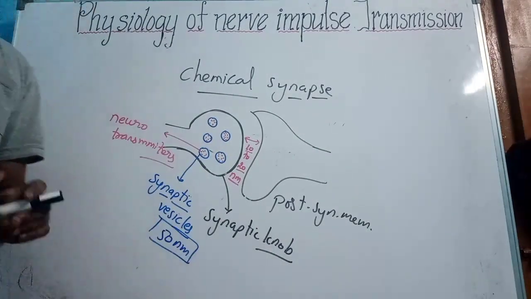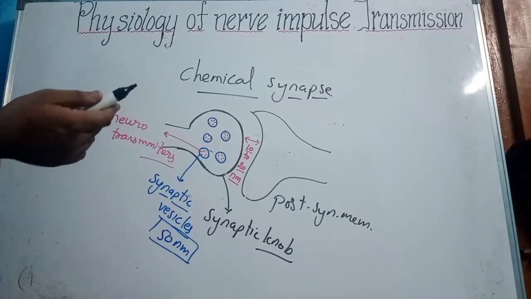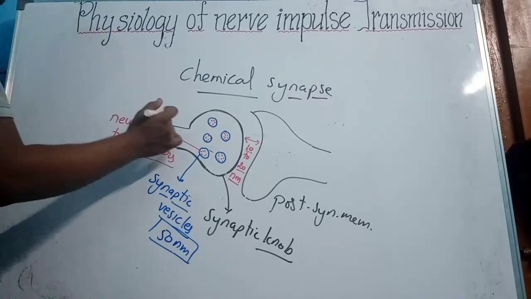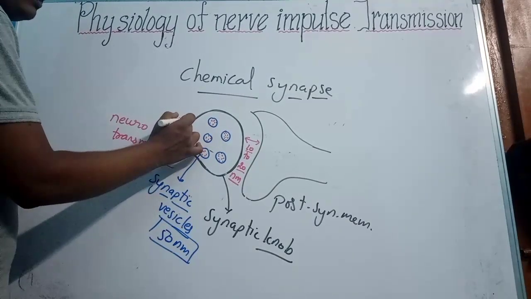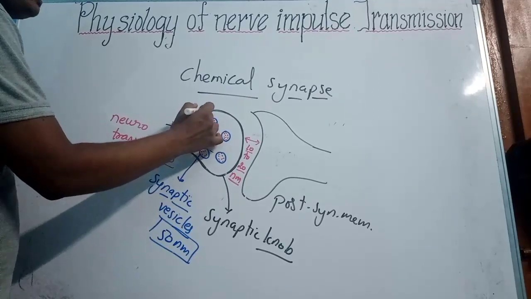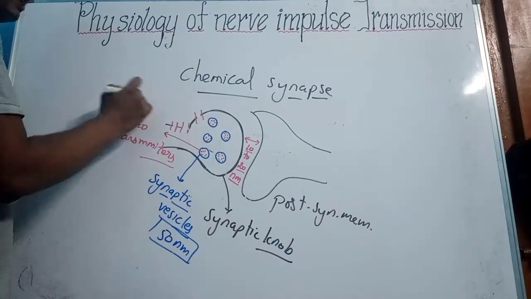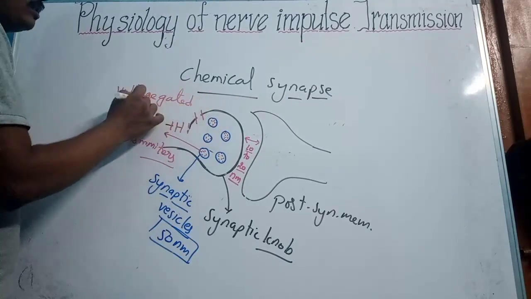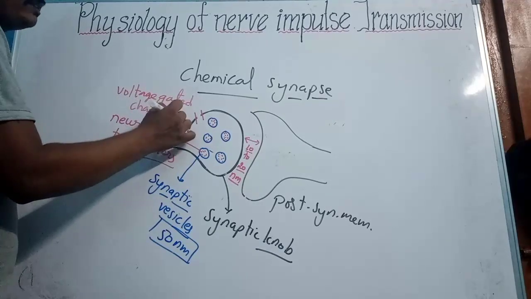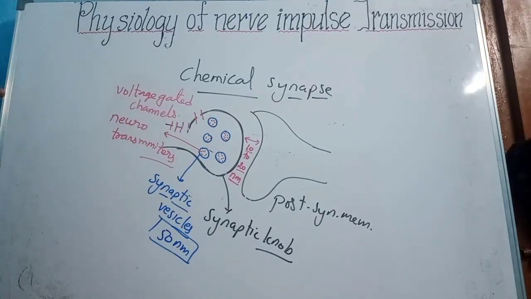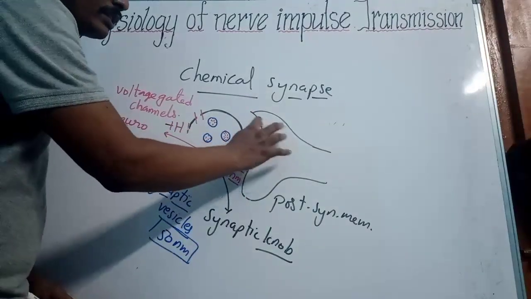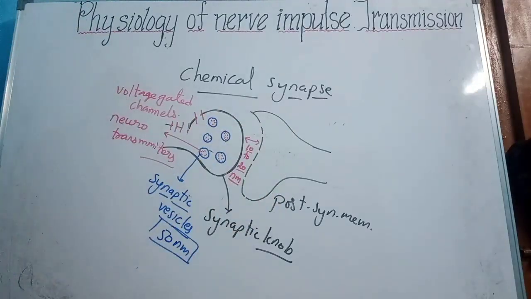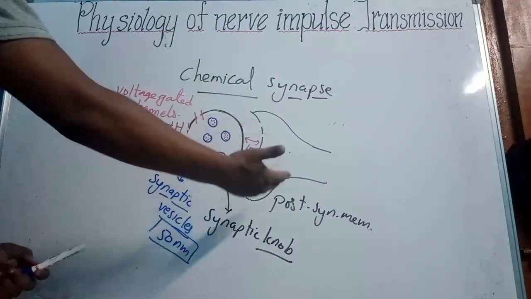Now what about the postsynaptic membrane? If you remember, in the membranes part we said that we'll have the voltage gated channels. So in all these places we can see the voltage gated channels. Remember this point? These channels are activated when there is a change in the voltage or potential difference. But at this junction, the voltage gated channels won't work because the voltage is not coming out, the potential difference is not coming out, or the ionic current is not passing out.